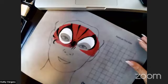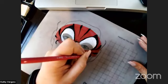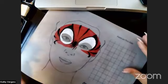Now, as a question for the groups, does anybody really like superhero designs? Because a lot of people, I know you have to do them, but do you like them? Yeah. What are your favorite and least favorite superhero designs to do? Yeah, that's a good question.